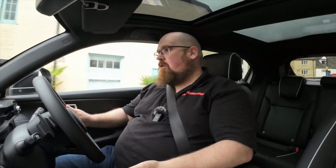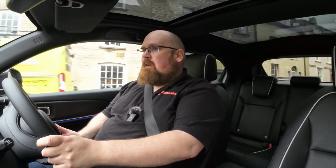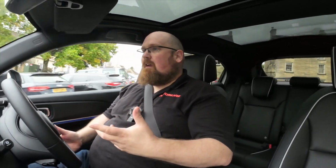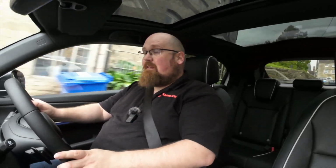If you have to go out for an appointment, if you have to do something where you have to leave earlier than usual, you can set that so the car will be ready for you at the end of it. Now that's something that's being done, I believe, with British Gas. So there's a system in place there, but that's a nice incentive.